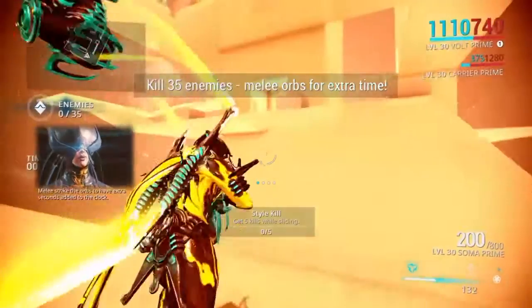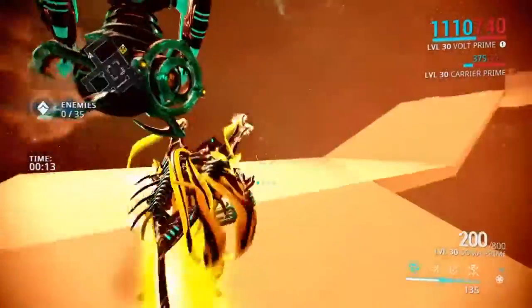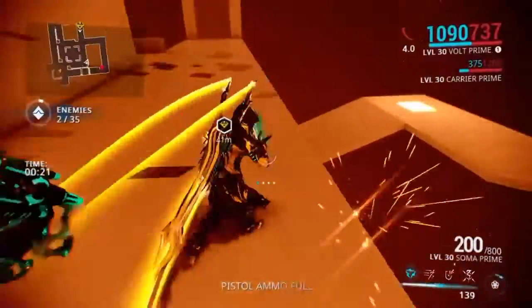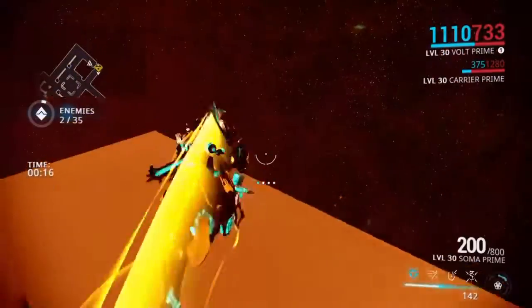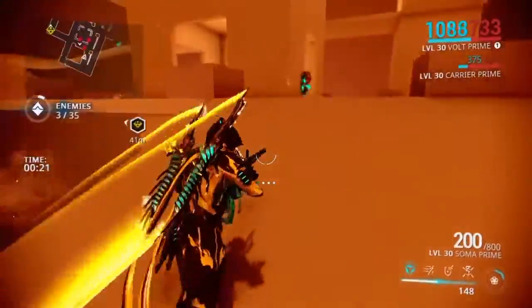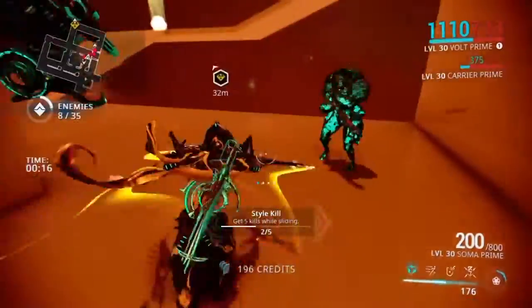It's another timed exterminate in which you have to melee orbs to gain additional time. We've had one like this previously, and as you can see, I'm running through in my Volt Prime for the speed boost to get to these orbs in time. The main thing I need to point out is that every time you melee one of these orbs, as I'm about to do after I fall off the edge of the map here, it adds 15 seconds to your time, but you can only stock up to 35 seconds total.